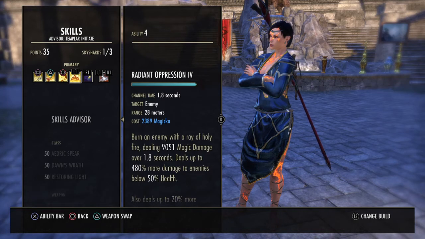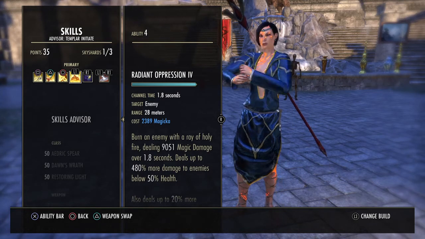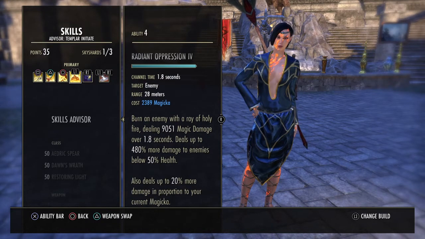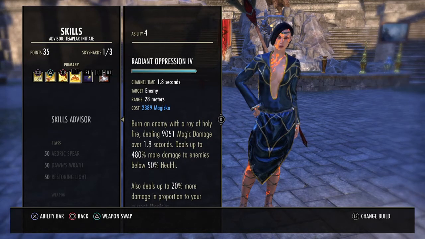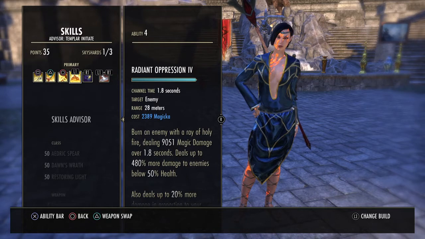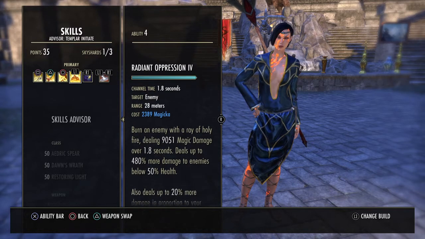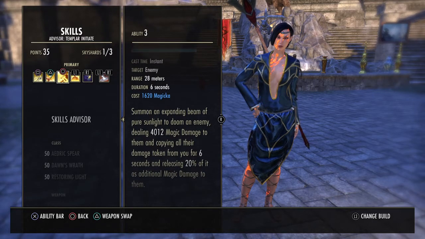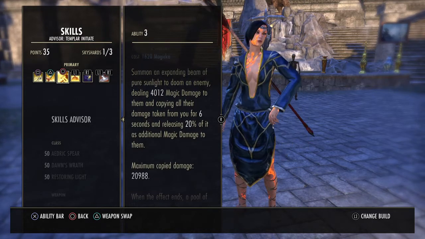Radiant Impression. Burn an enemy with a ray of holy fire, dealing 9k magic damage over 1.8 seconds. Deals up to 480% more damage to enemies below 50% health. Also deals up to 20 more damage in proportion to your current magicka. I know this says 50% health, but I really would not recommend using this until the boss is under 25% for maximum efficiency. Plus with this, you want to keep this up at all times. That's extra free damage just for having it on them.